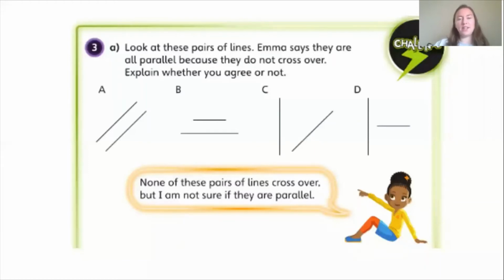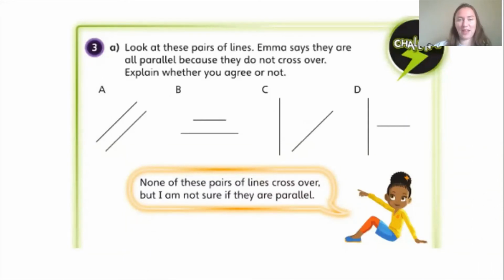Some of you will be ready to go into your green Power Maths books now. Today we are working on page 86 in those books. You'll be identifying lots of parallel and perpendicular lines. If you get stuck, go back in the video to that part where I explain the difference between parallel and perpendicular, and that should help you with some of the questions. However, you can always email your teacher if you are not sure or if you need some help with your work.